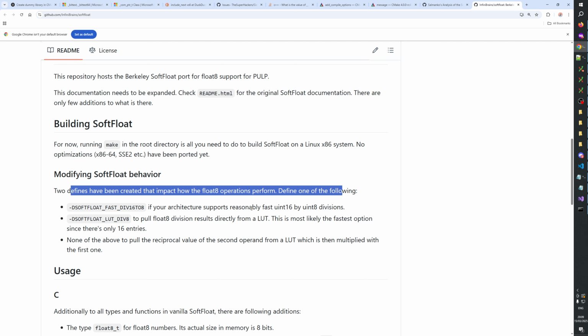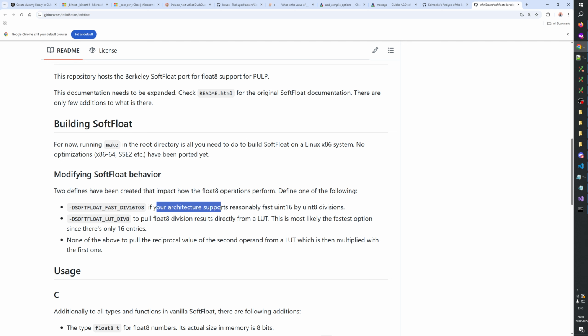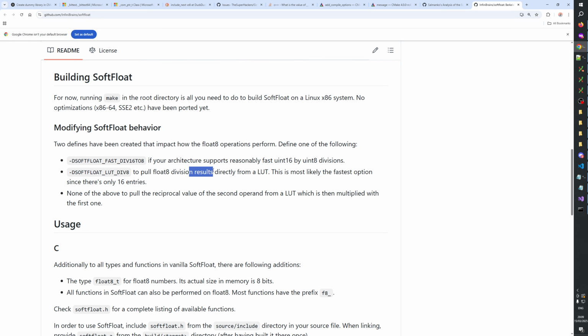Define one of the following, if your architecture supports reasonably fast divisions. Division results from a lookup table. Okay, this is most likely the fastest option since there's only 16 entries.